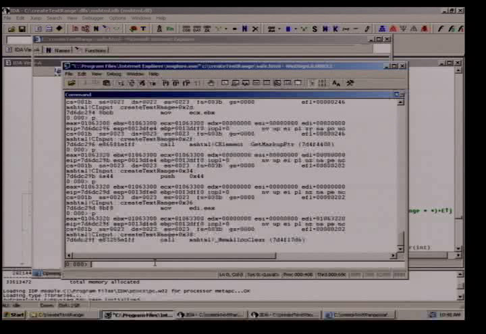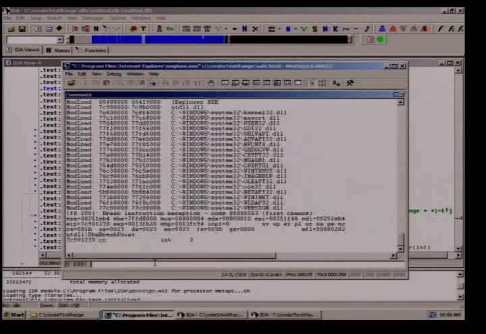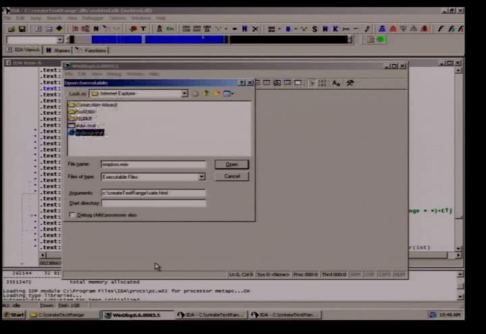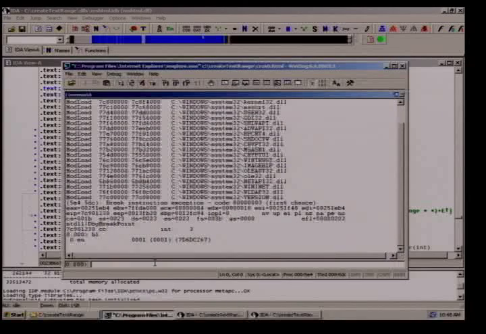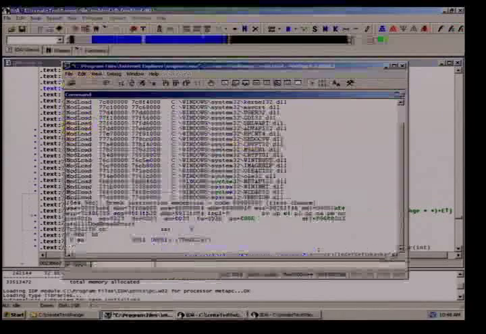So now let's redo this using the crash HTML file and see what the difference is. This time we load crash HTML. We still have our breakpoint in create text range.